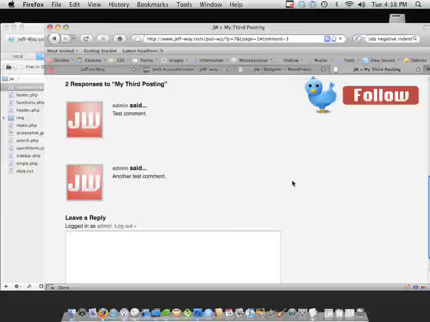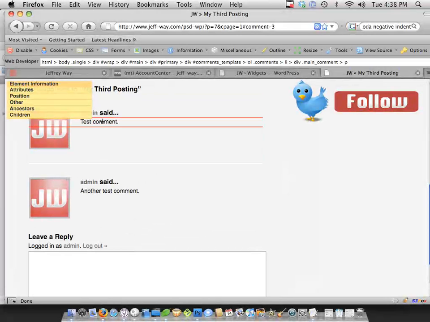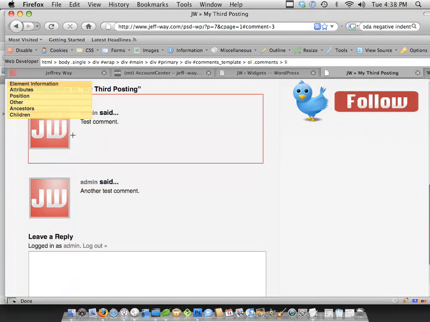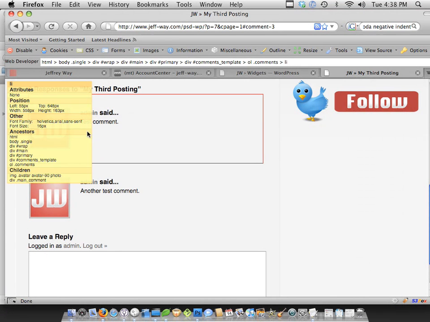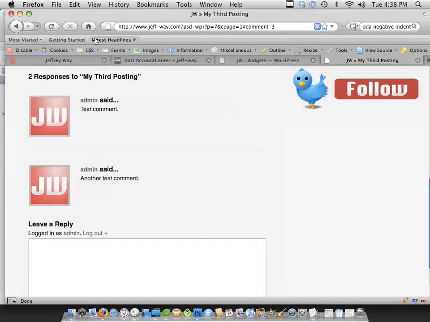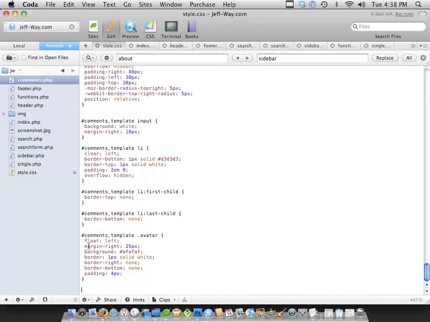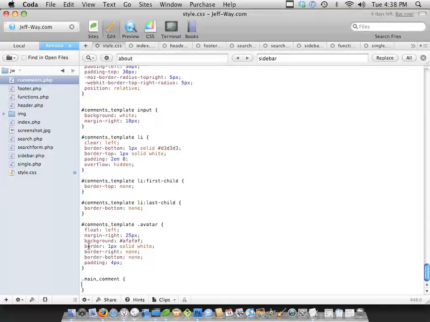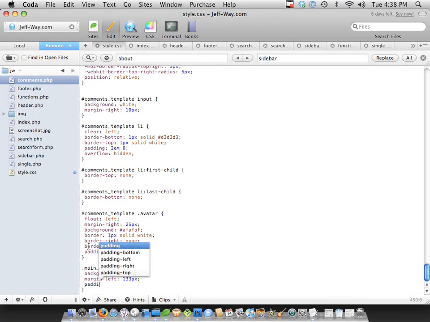So let's continue after our padding. Remember, this section right here is within its own div. Let's see if I can find it. No, I can't get to it. But anyways, it's in its own div with a class of main_comment. So we can style that separately by doing main comment, and we're going to give it a background of white. This is where the actual text for the commenter is going to go. Margin left, I'm going to push it away from the gravatar and some breathing room for the text, and set the position to relative.